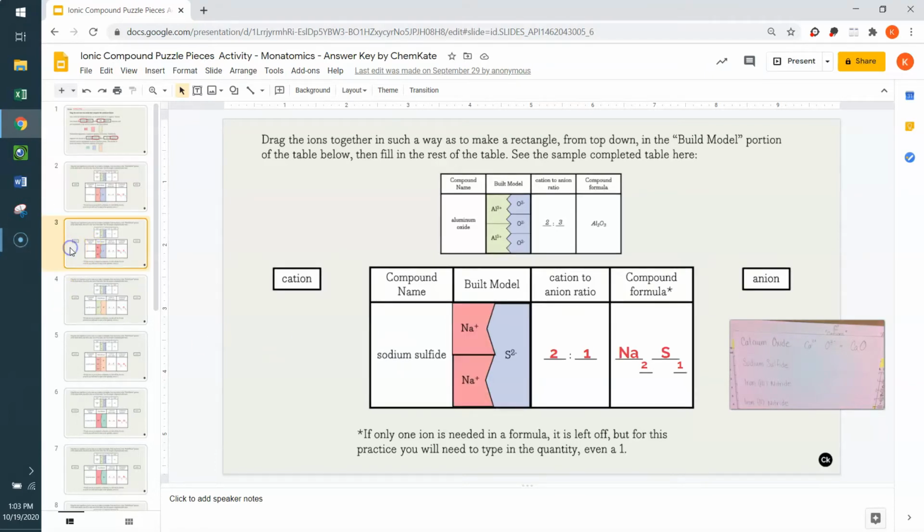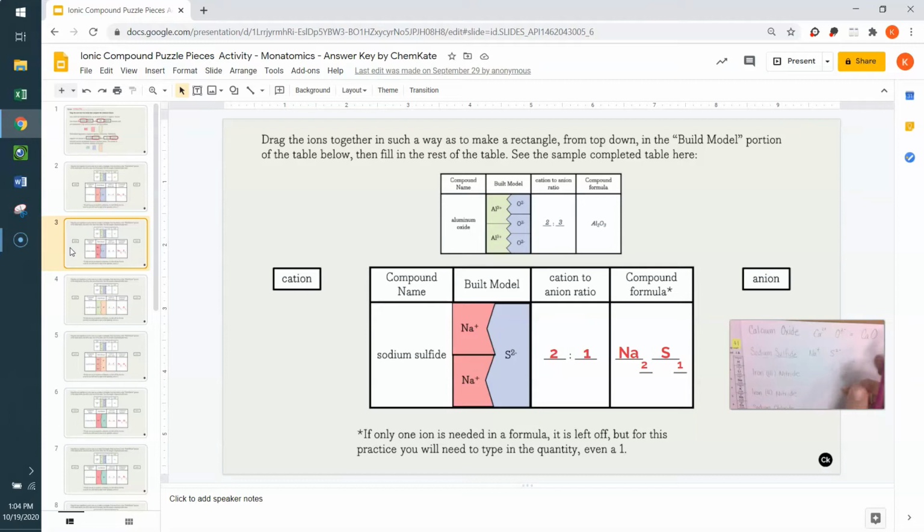So in this next one here, we're looking at sodium sulfide. I would look up what my sodium charge was. Sodium's in the first column, so it's got a +1. And sulfide refers to sulfur. If I look that up, I find that sulfur has a 2- charge. Okay? Which means because I need these to cancel out electrically, I need 2 of my sodiums to cancel out just a single sulfur.